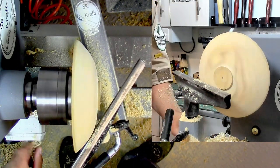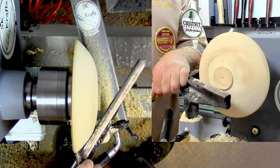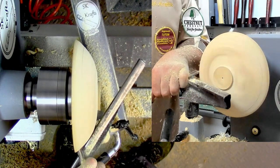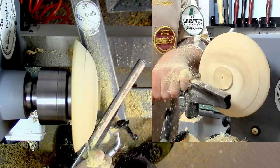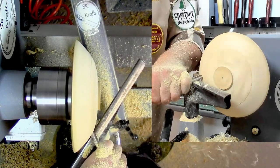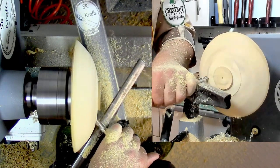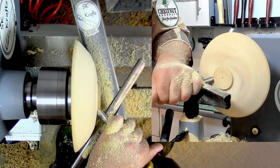So we're going to start our lathe. We're going to pick up our cut like so, and we're just going to gently ride that bevel. Not like that, we're not. Just gently ride that bevel all the way around that bowl. Nice gentle cut. And again, I'm moving my body. I'm not moving the tool. I'm rocking my body from my left foot to my right foot to give me that continuous cut. Like that.